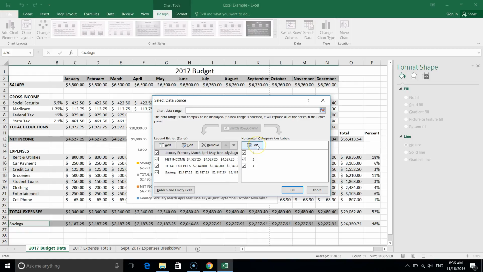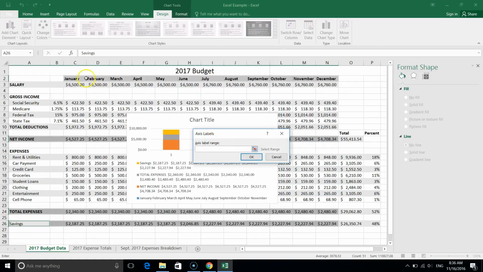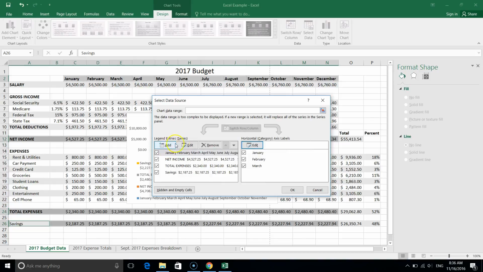Let's see, my horizontal axis labels, I want those to be January through December. That's what I want my labels to be along the bottom of this chart. Okay? Then for my legend entries, I want to have 3 different entries. First off, I want to get rid of this first one because I don't want to chart January through December.